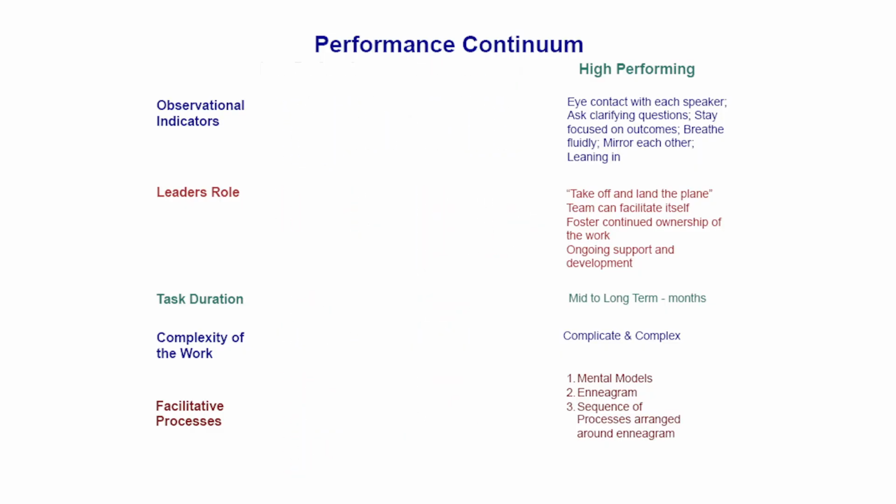So what does a leader need to understand about high-functioning teams, in terms of what they look like and what their role is? That's what I'd like to spend just a couple of minutes on. As I alluded to a second ago, if you looked at a high-functioning team, even at a distance, they're all leaning into each other, they have almost similar body postures, everybody makes great eye contact with every speaker, they ask each other clarifying questions. In a quick snapshot, that's what a high-functioning team looks like and how they operate.